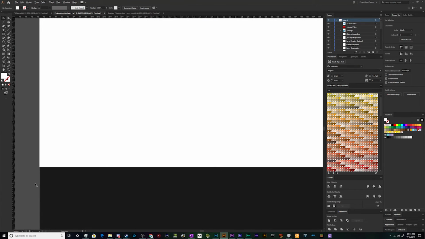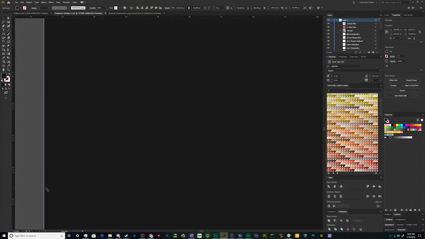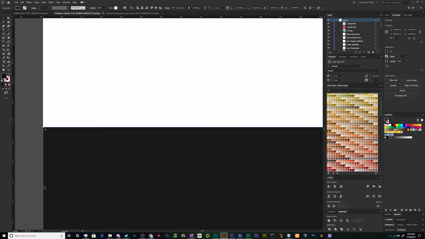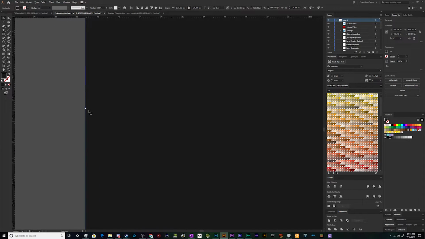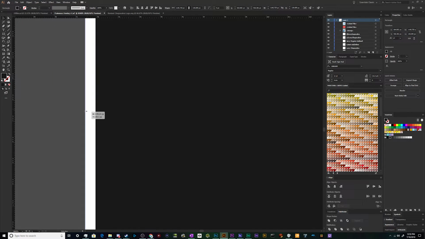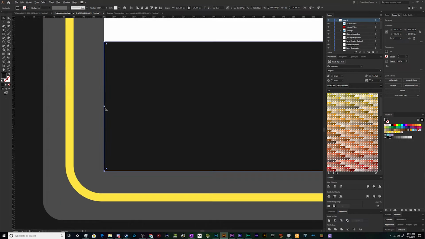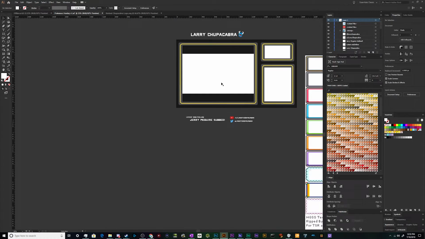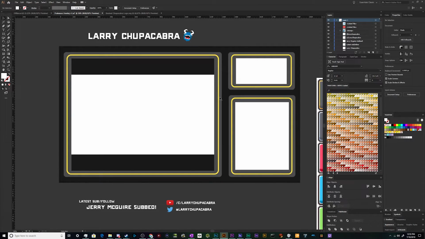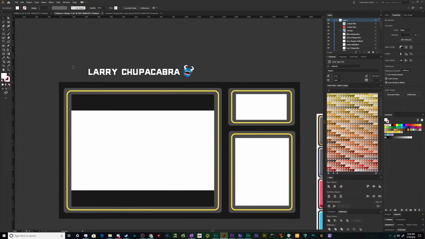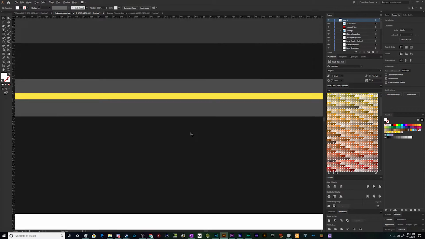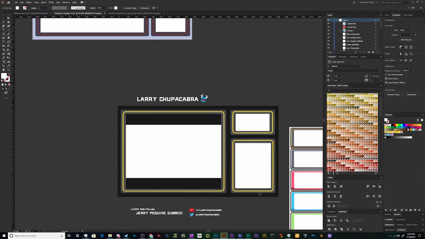Let's see, down here. I want this to align pretty well. Whoops. Alright, that looks pretty good. That's a very decent overlay, and I'm gonna let you guys have this overlay for free when I'm done, at least the basic bone structure of it. And then you can put whatever text you want on it.